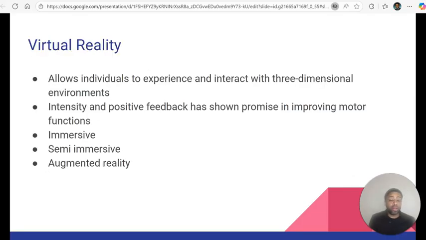Virtual reality is another modality. There are three types of virtual reality. There's immersive virtual reality, where the person is fully immersed in that virtual reality space. And then there is semi-immersive virtual reality, where the person is not really immersed in a virtual environment, but is maybe controlling an avatar on the screen using a sensor. Augmented reality is another one, which I don't think I've been exposed to in my clinical practice, but this is where people wear glasses, and virtual reality avatars are superimposed onto the real space through these goggles or glasses.